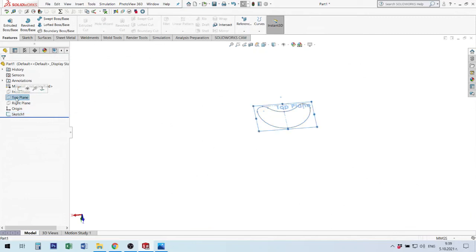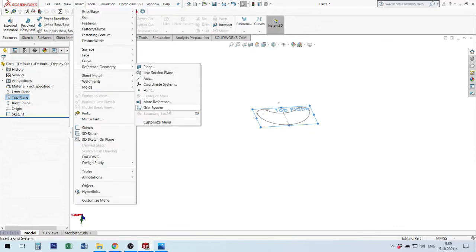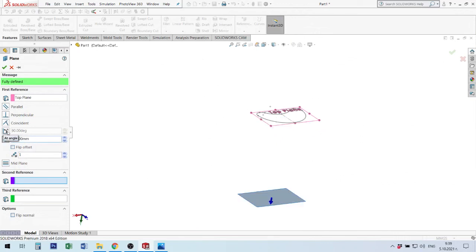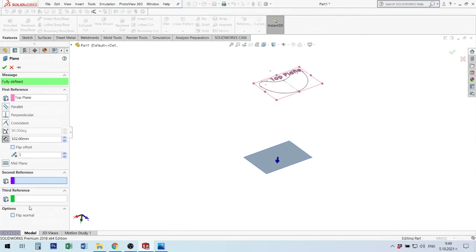I will select the top plane, and here we have reference geometry. You can at any time go to Insert, Reference Geometry, and this is the same as this button. I will use plane. When I click on top plane, it shows me that I can make a plane at a distance. Here I will put 102 millimeters. I can make it top or bottom, and here you have the normal.